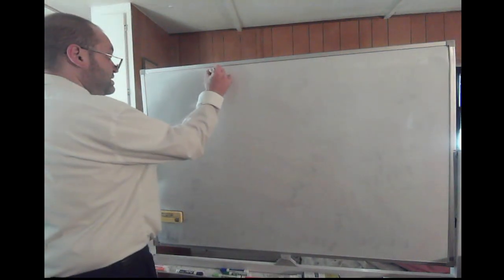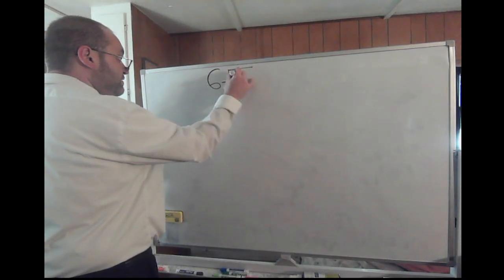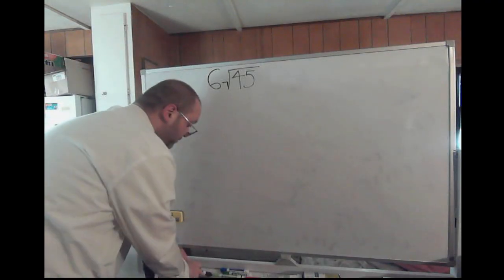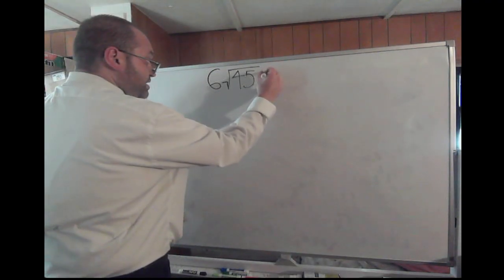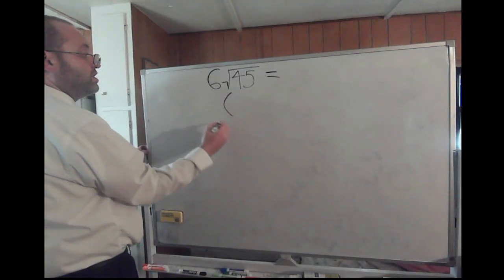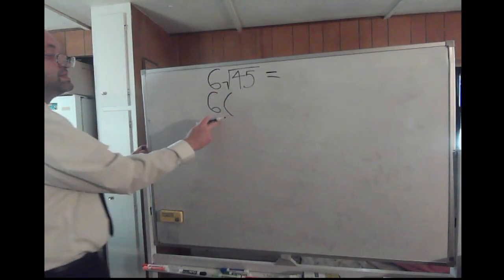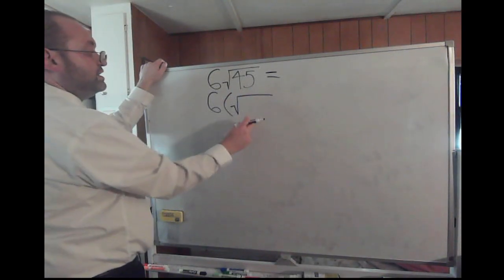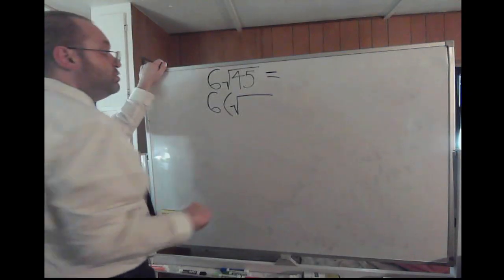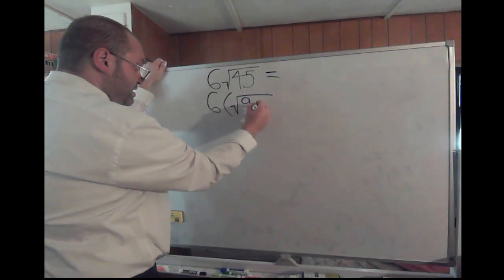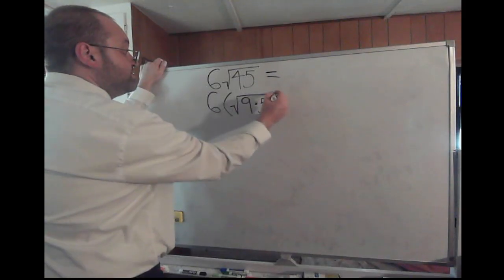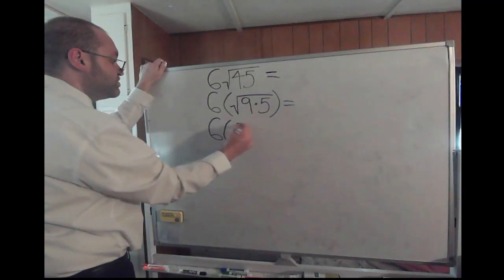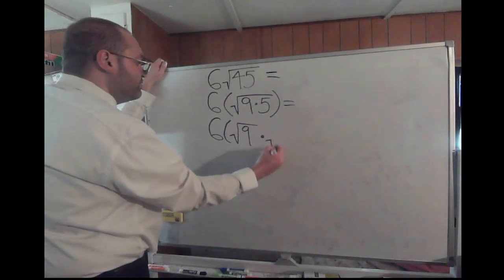All right. How about 6 times the square root of 45? So we have one here, 6 times the square root of 45. Again, start out, make yourself some parentheses here, keep 6 outside of the parentheses, because this is really 6 times the square root of 45. This will be 6 times the square root. Let's find factors of 45. Well, how about 9 times 5? 9 times 5, those are factors of 45, which we know this will separate into 6 times the quantity of the square root of 9 times the square root of 5.